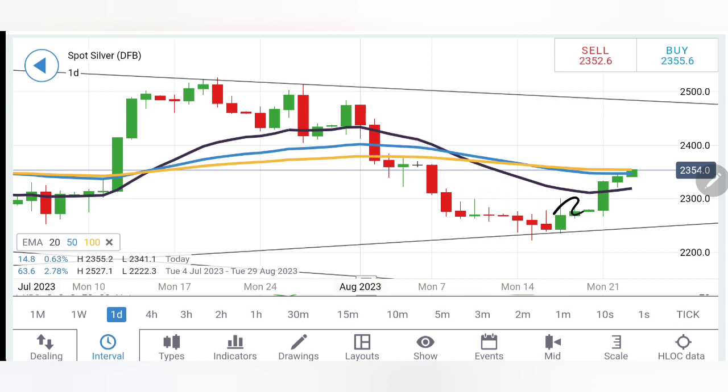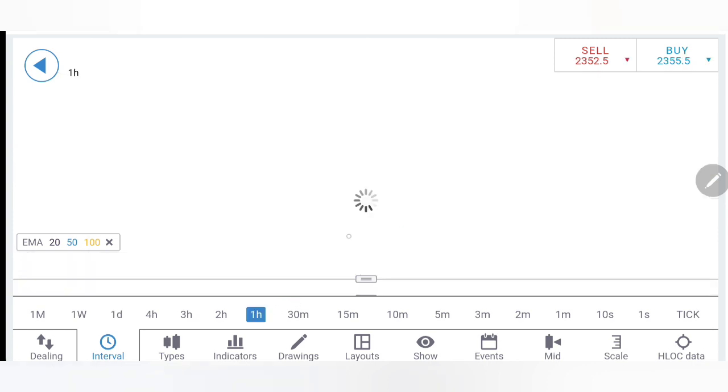Now, look. First, let's have a detailed look at the daily charts. On the daily charts, silver has hit a bottom. It has formed a channel here, and since then it has reversed. Now, on the daily charts, we have discussed earlier that it must try to achieve the 20 and 50 period moving average. It has precisely done so. 2360 is a very good resistance zone. So now it has come to the resistance levels. Now I'll come back to this.